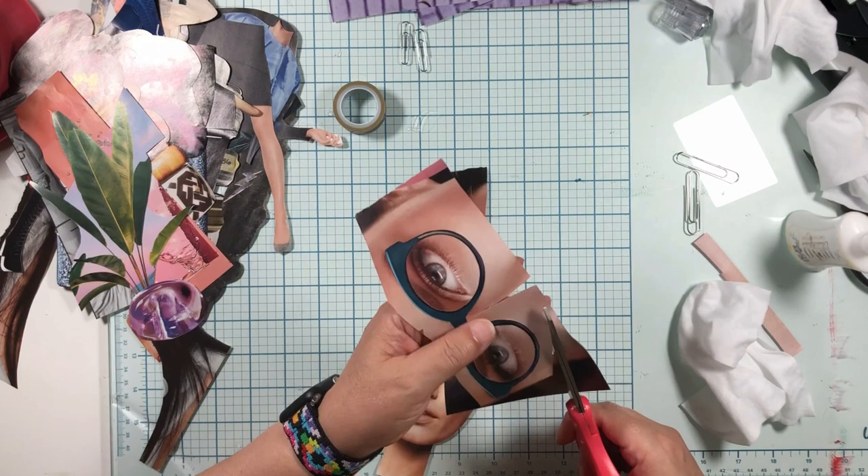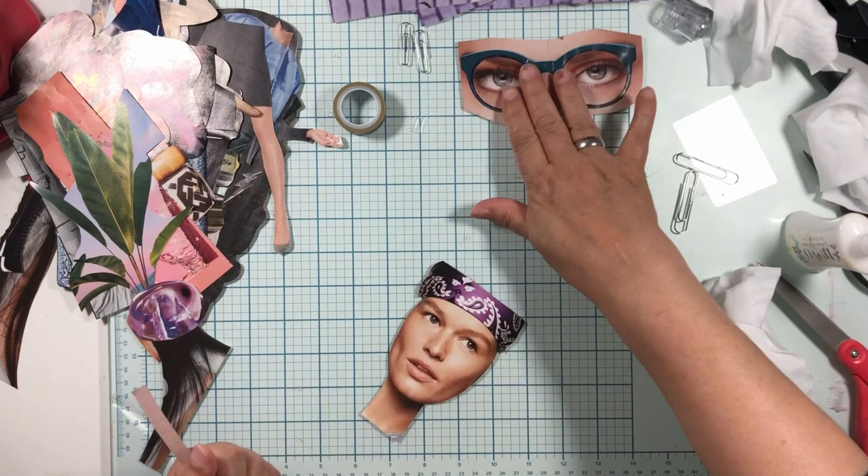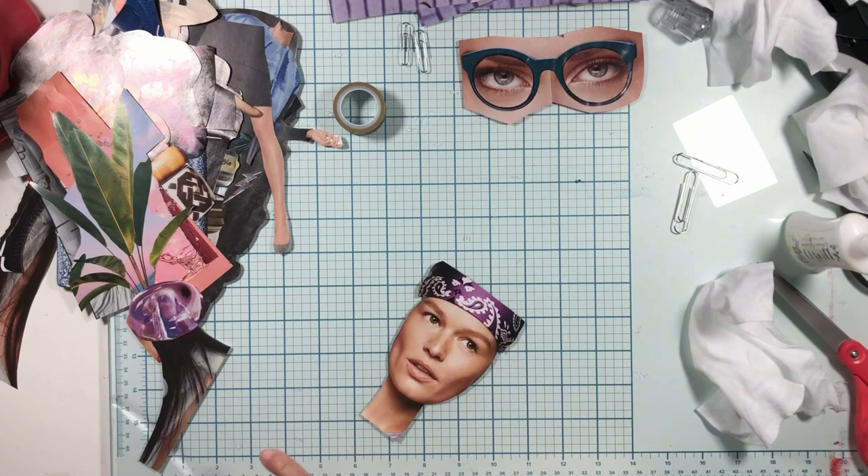I'm going to cut off all this excess, but I won't cut right this second because the glue is wet and we know there was some glue seeping out. So we're just going to leave that for a hot minute — I got glue all over my stuff — and come back to it. We know these glasses were kind of for this girl's eyes.